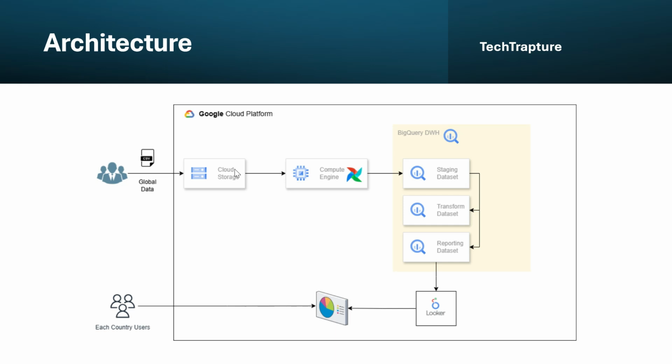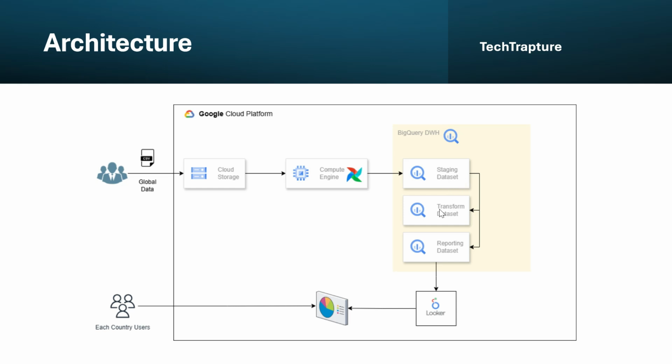The Airflow DAG, or Airflow job, will pick our file, then load it into the BigQuery dataset and create the staging layer, where our raw data will be available. Then we'll create some transformation. Suppose we have 1 million records here for all countries. We transform that data and create separate tables in the transform dataset. In staging we'll have raw data and only one table for the global data.